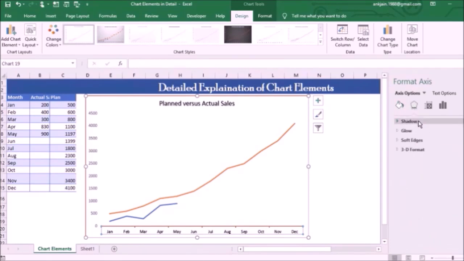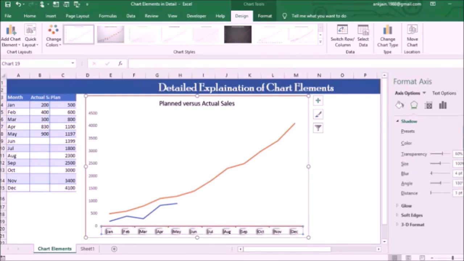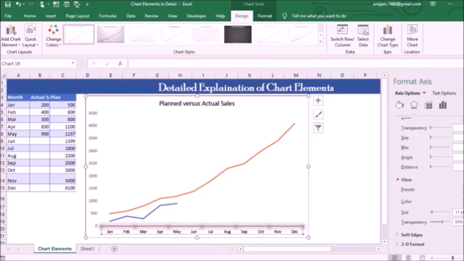That's effects. What effect do we really want to give to our axis? I generally don't format this because I would like to keep it as is, but just to show you, see the changes in our chart. So I think it shouldn't have any shadow effect. Do we really wish to have certain colors on it? I think no. Or any transparency level, size, if we want any glow to be there, like this. It is just to emphasize something really important.